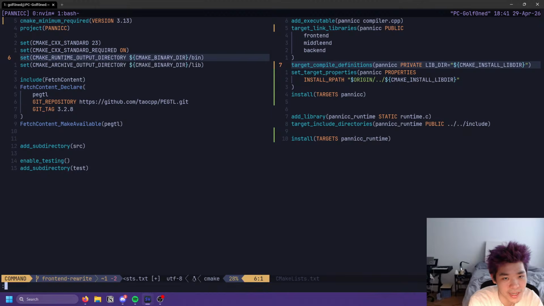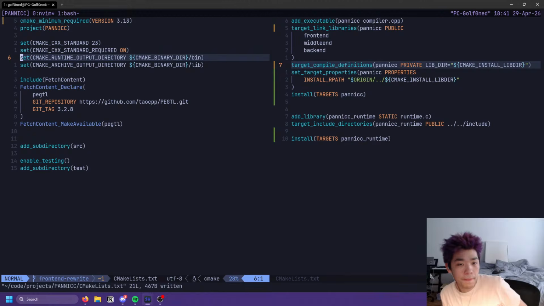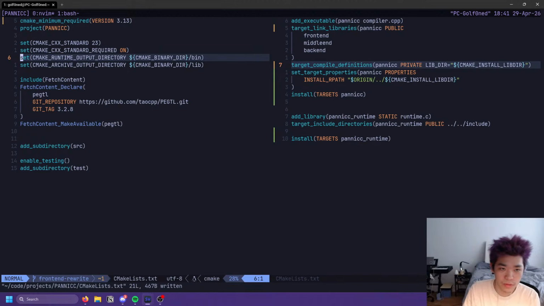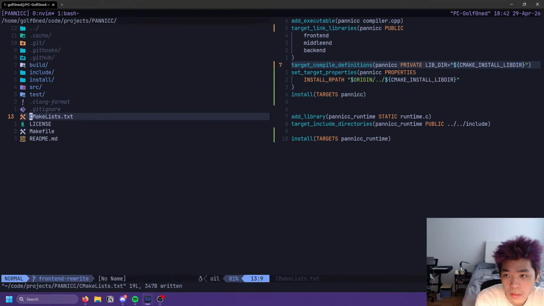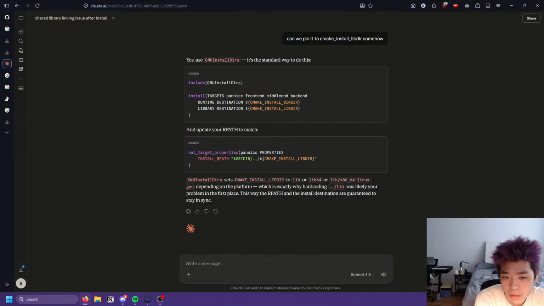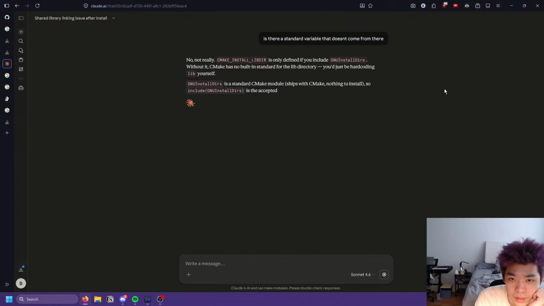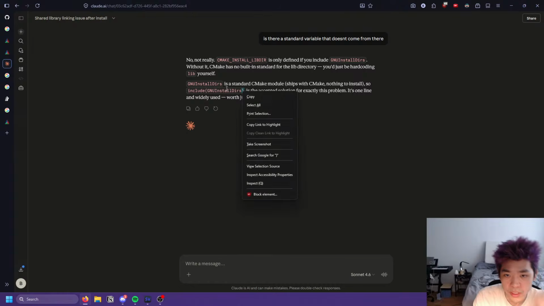So let's put this back actually. I guess maybe no, that wasn't it. That wasn't where that died. Is there a standard variable that doesn't come from there? Oh. Okay, well, let's just do that then.